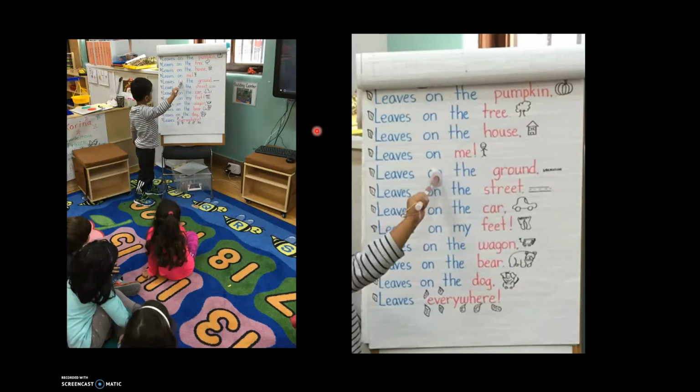And then they would take turns taking the pointer and coming up and pointing and reading the words. And I would ask them, do you want to read it by yourself or do you want to read it with your friends? And depending on how comfortable they feel about reading the poem, they will say with my friends or by myself. If they say with my friends, we would read it as a class together. And if they say, of course, by myself, we would all listen to the student reading it on their own.